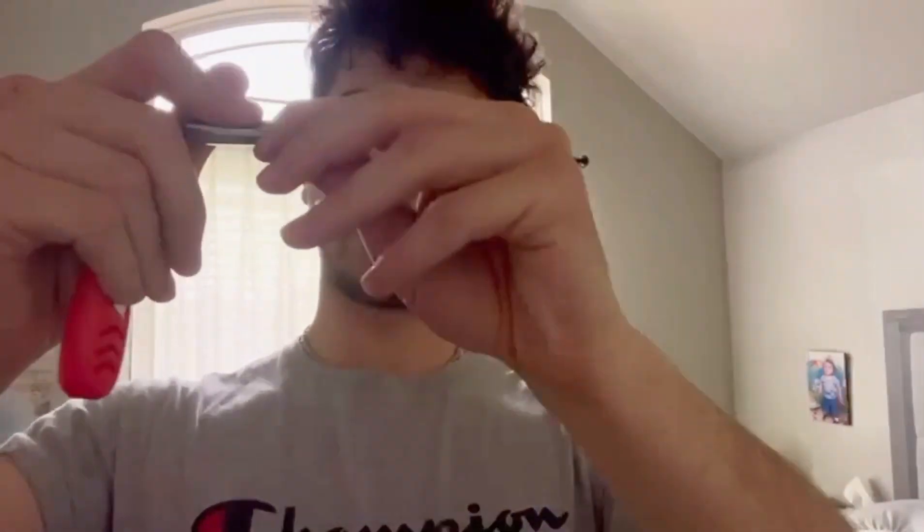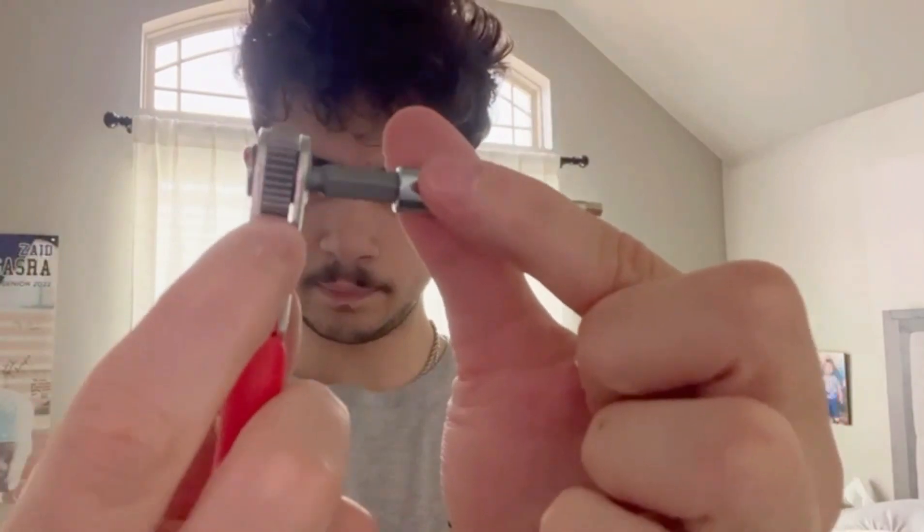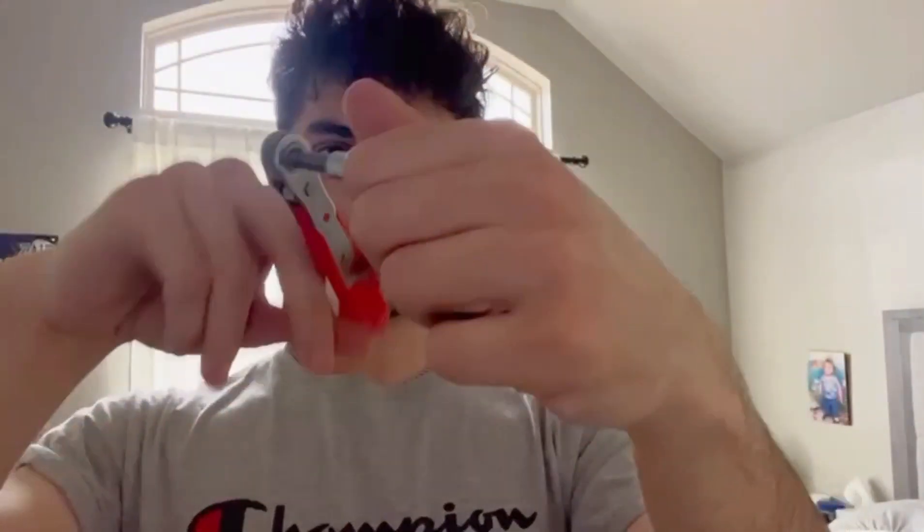You can put the extension tool in if you need it. You can tighten or loosen anything you want — it just depends on what you want to do. Grab one of these bits, take this safety bit, and you can change the setting from back here to either tighten it or loosen it.